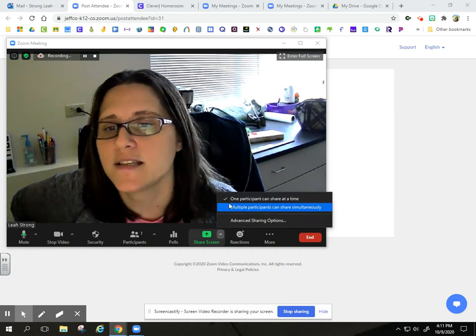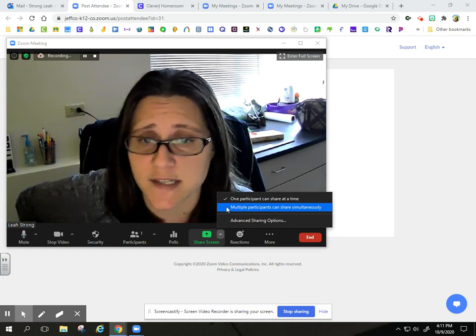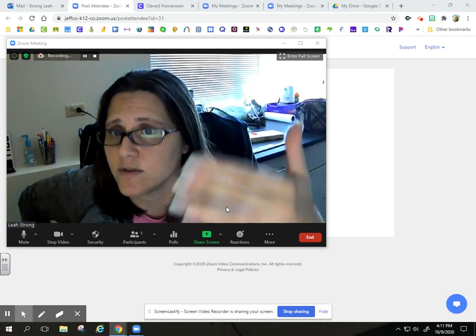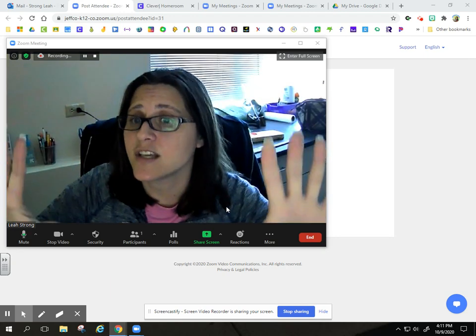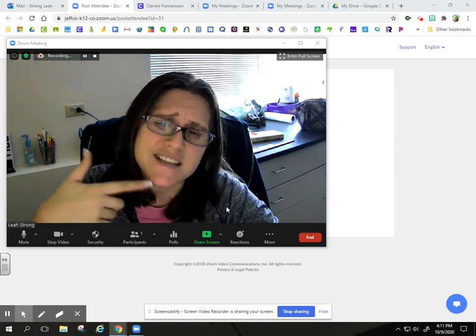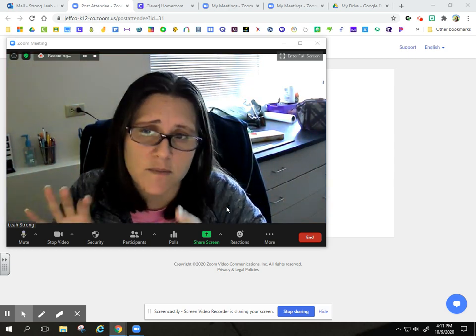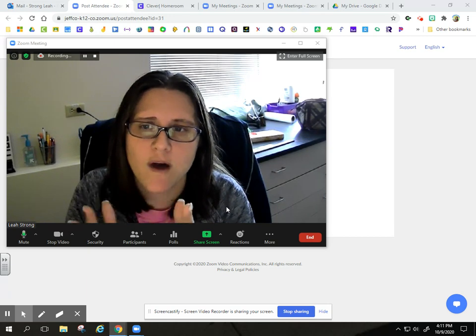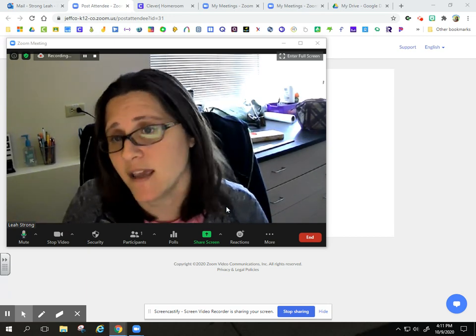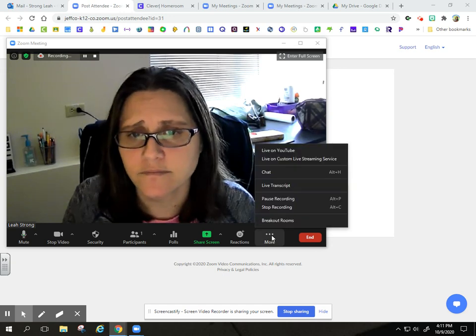So the nice part is, though, if you do need a student to participate and share their screen, you can click that, and then a student can put up his screen. And actually, all 3 students can share all 3 of their screens at the same time. It does take a lot of bandwidth, so some kids may not be able to do it while they're at home, but it's a great opportunity to try if the kids can get it done.